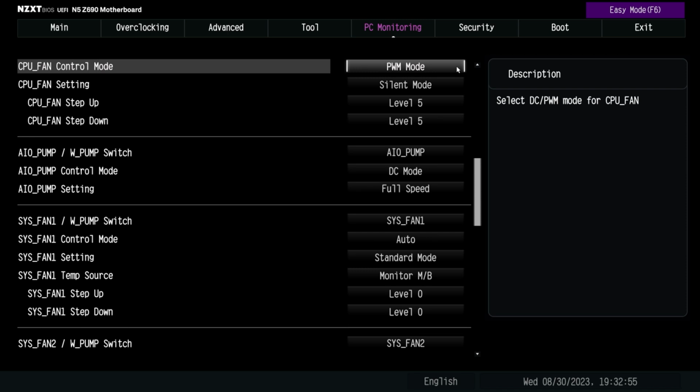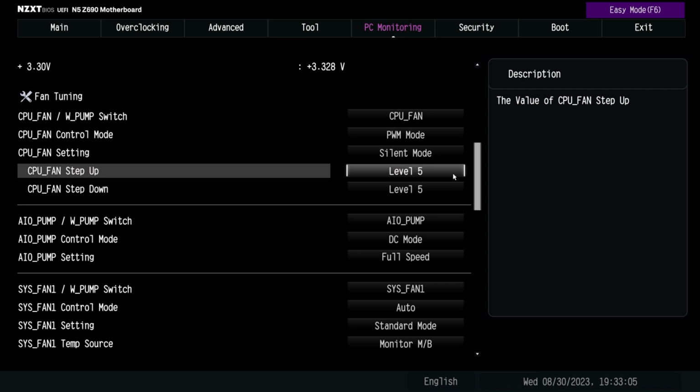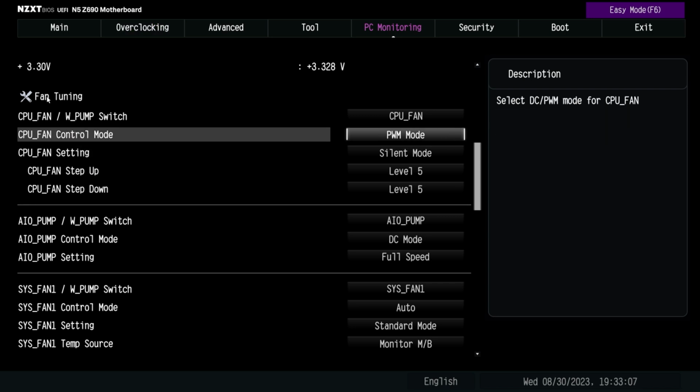So we'll concentrate on three main ones. We'll do the CPU fan, the AIO pump, and the system fan. I think that's going to be enough. We don't need to go through the others. So the first thing you probably want to do is do fan tune in. You can click on that and it will basically make all of your fans go as fast and as slow as they can and test the RPM ranges, etc. So that will give you your kind of baselines for what the fans can actually do.